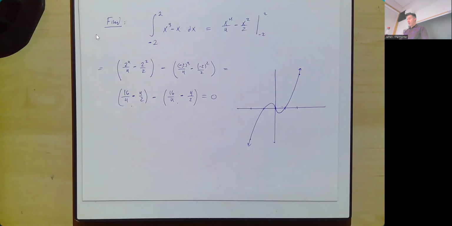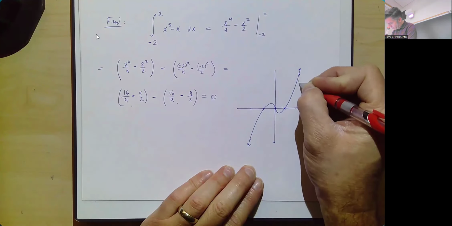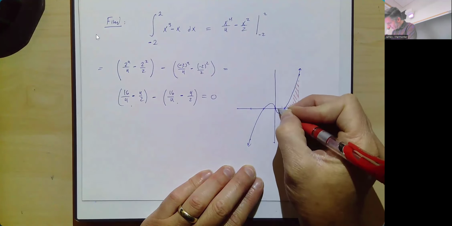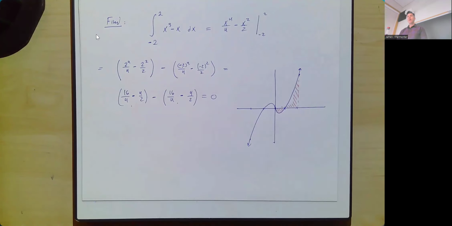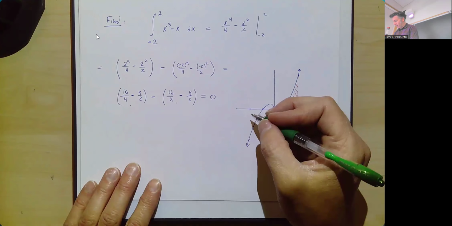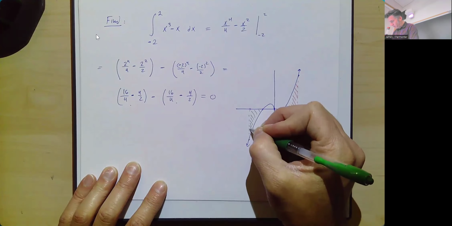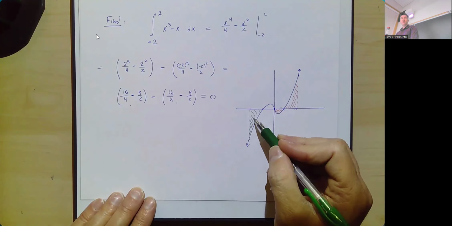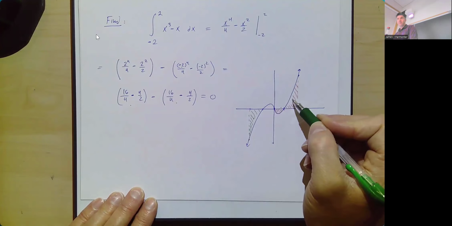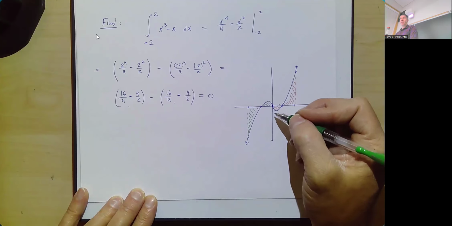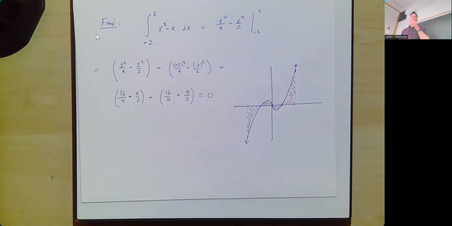I want to point out that the area to the right, all this, which is getting counted as negative, exactly balances out with all the area to the left. It's going to be counted as negative. So look here real quickly. This section here is going to cancel out that section there. And this positive section here is going to cancel out that negative section there. And this is always true when you have an odd function.